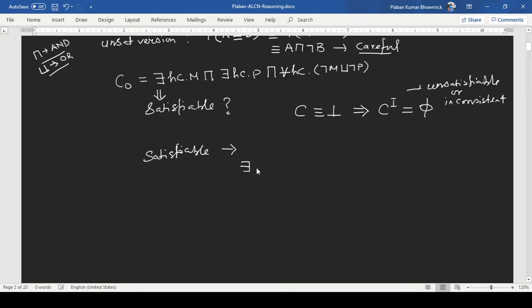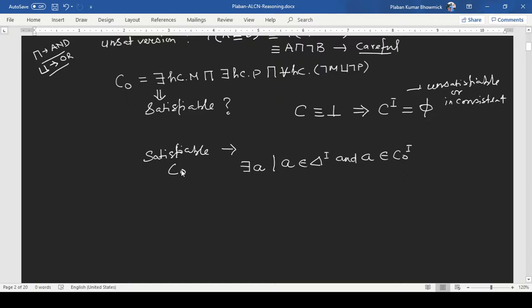There exists at least one a such that a belongs to your domain of interpretation and a belongs to the interpretation of C. If this condition is satisfied, then we say that the concept C, whatever it be, is satisfiable, otherwise not, right?